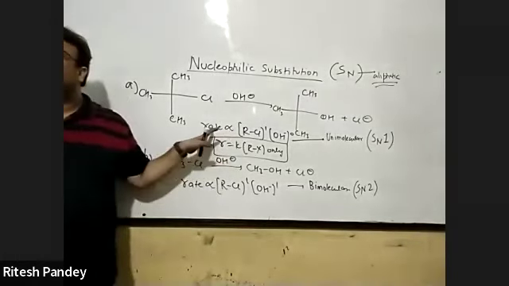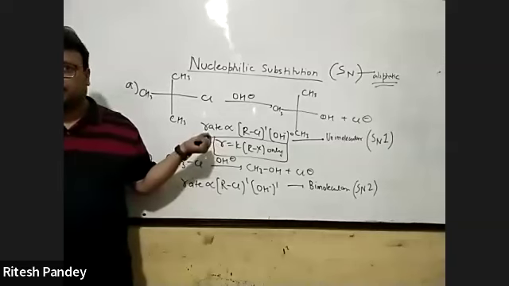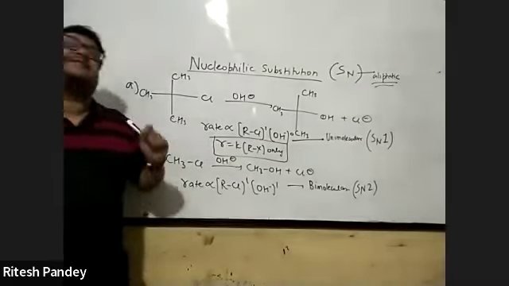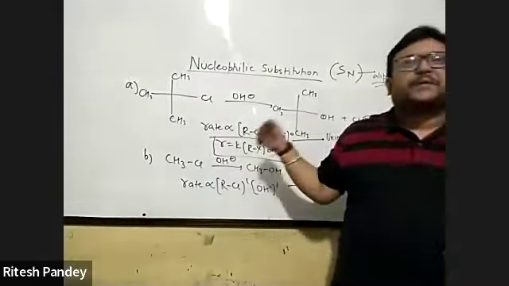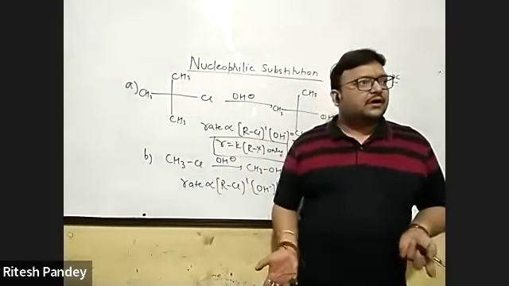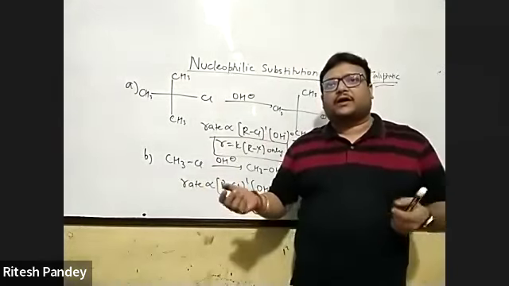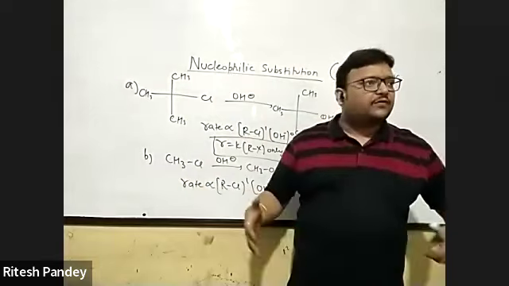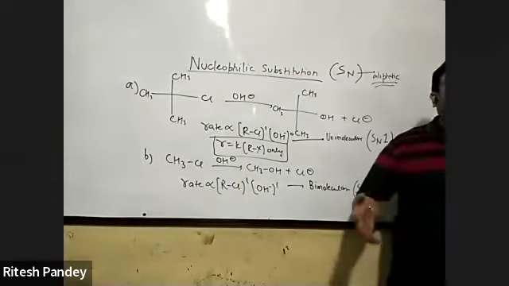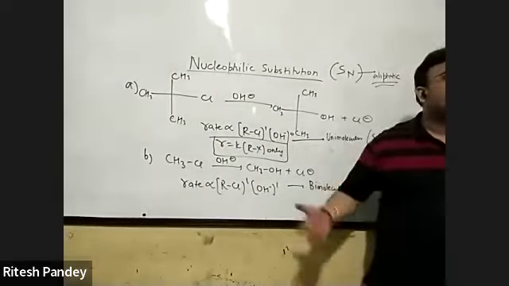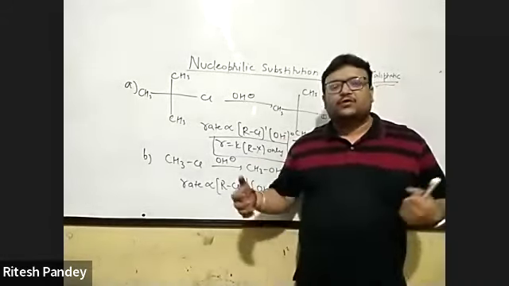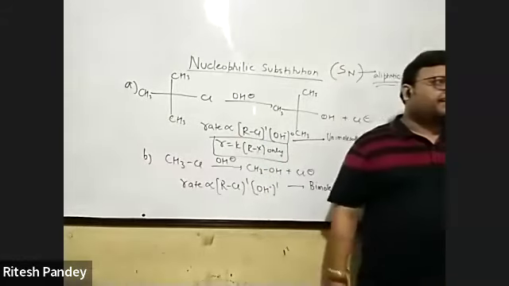So every time a reactant does not feature in the rate law expression, I tell you there are only two possibilities. One, अगर वो excess में है। मान लो एक प्रोसेस है जहां पे वाटर रिएक्टेंट है और मीडियम भी वाटर है, इथेनॉलिक न्यूक्लियोफाइल काम कर रहा है, मीडियम भी इथेनॉलिक है। So you understand when you have something acting as the reactant as well as the medium, you can't talk about change of its concentration because you have too much of it. So that is one case where you have an excess of a reactant, then you say that it's going to be not featuring in the rate law expression.